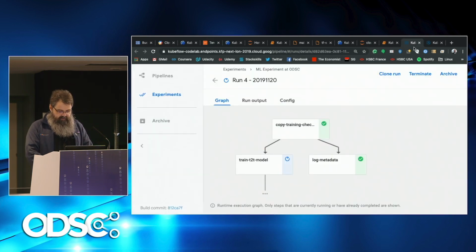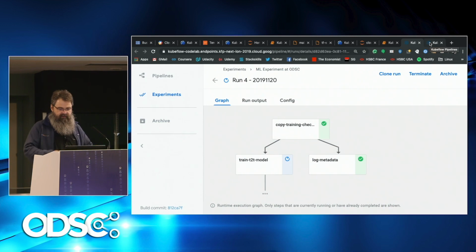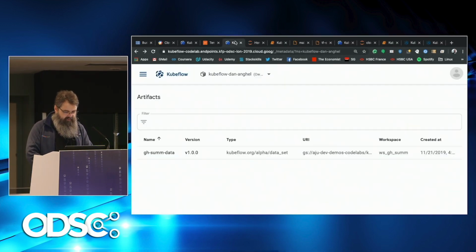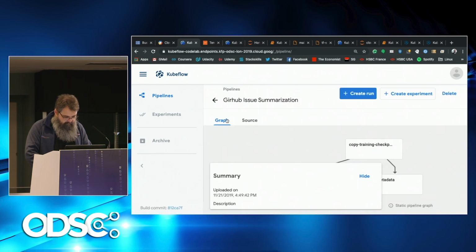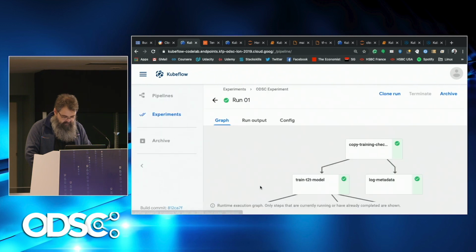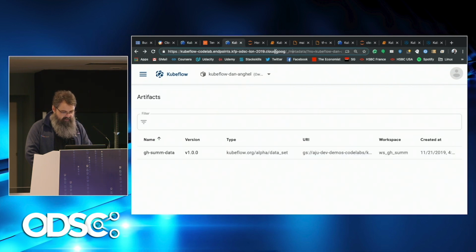So the other one that I just ran programmatically is running, and it's doing exactly the same thing as this one, so we're not going to follow this any further. The last thing I want to check is experiments. My run, the first one today. Okay, my web app has been deployed, so the URL should be something like web app.